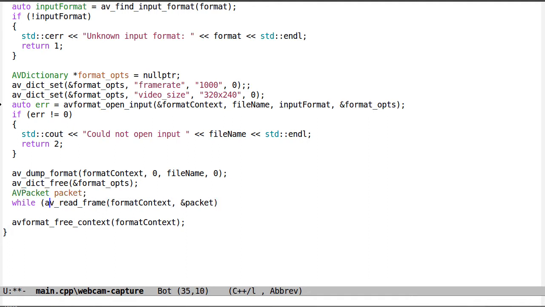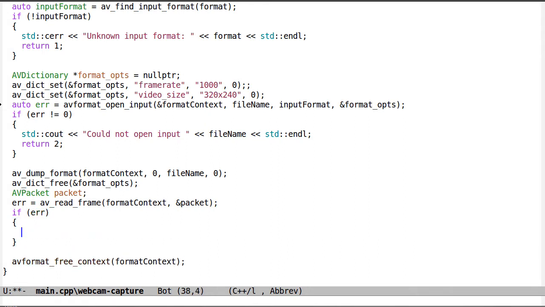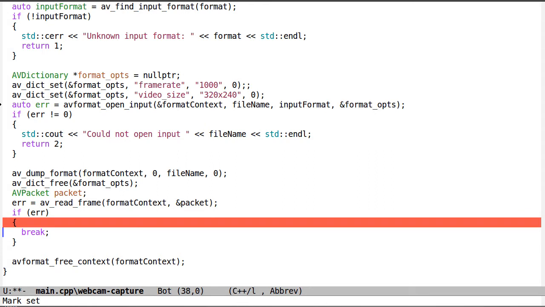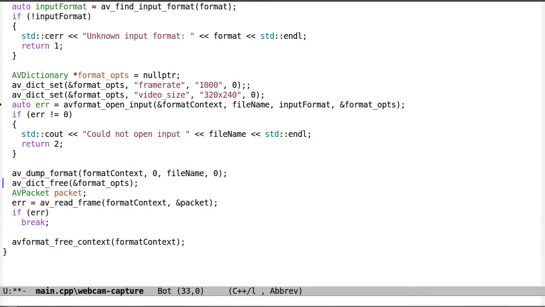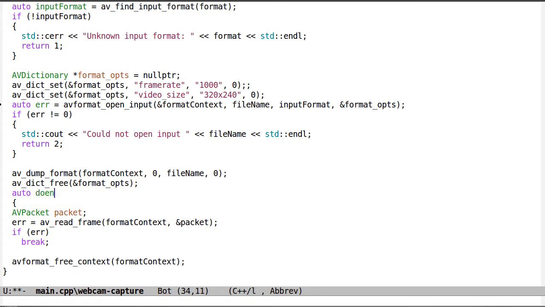So let's do if error, we just break. So we will have a loop right here, an infinite loop. Auto done equals false, while not done.